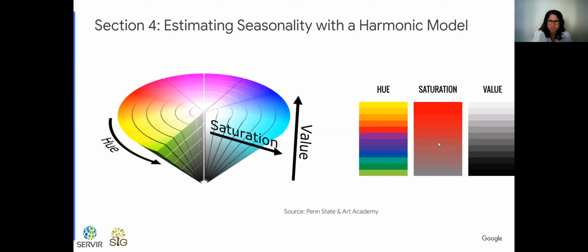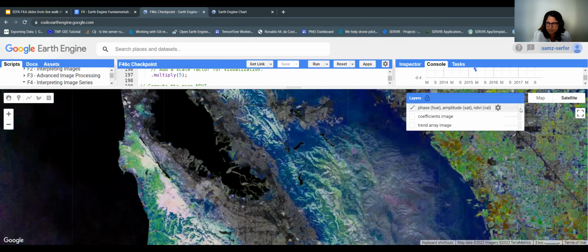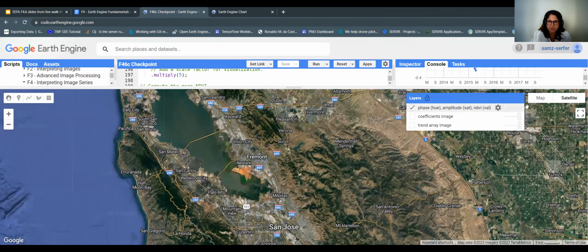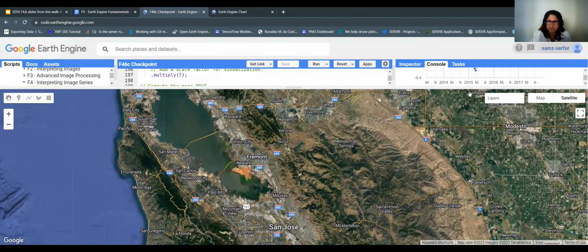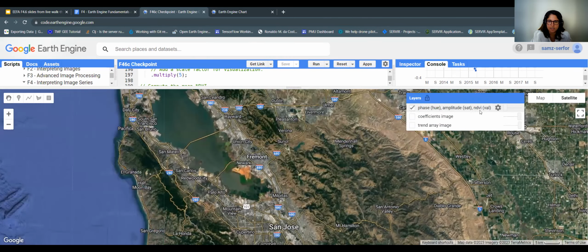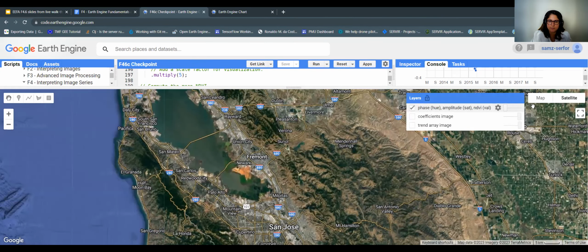I know it's a little confusing, but if you want to do this exercise at home and add this image, just adding it to the map and setting just RGB colors to it, you would see that it doesn't make a lot of sense. But with this HSV, we can see that these forest areas right here have some kind of pattern with these light blue colors. The water looks black, and where we have the city here, you have these gray values.